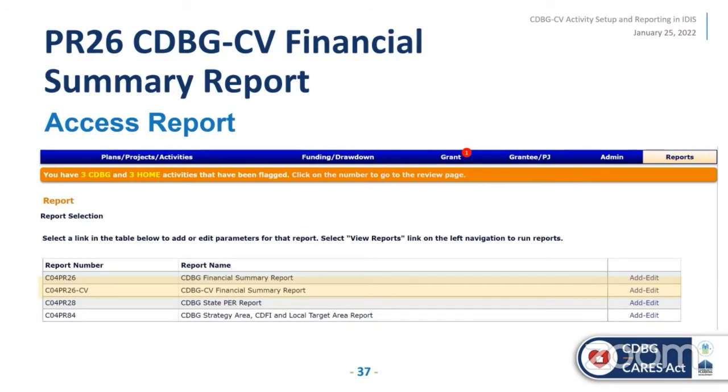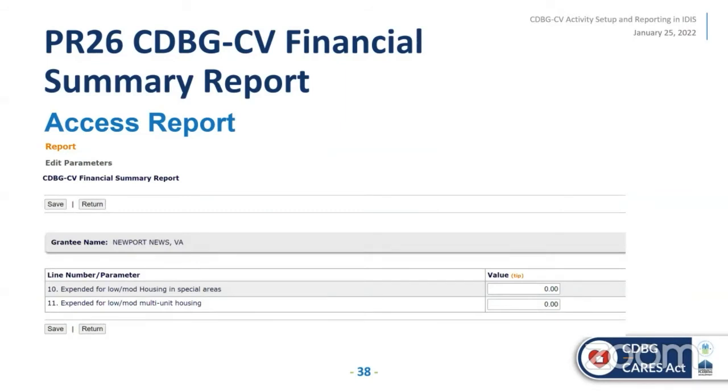So this is where you would go to click Add Edit. And if you did need to edit lines 10 or 11 on this report, this is where you can enter that information and save it. But many of you may not have to enter anything in lines 10 or 11. And if that's the case, you won't have to go into your edit parameters section at all. You can just simply run your PR26 CDBG-CV in your Microstrategy reports.